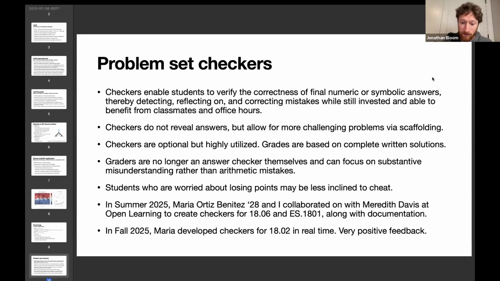So here, the students are incentivized because they still get points or don't get points, whether they get it right when they turn it in to Gradescope. And they know if they try and they can't get it, they should talk to their classmates or go to office hours, which is even better for the embodied component.